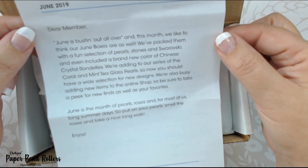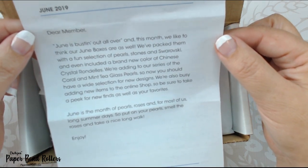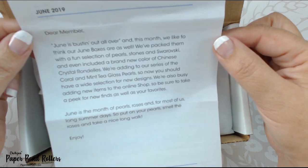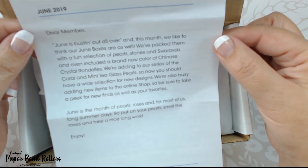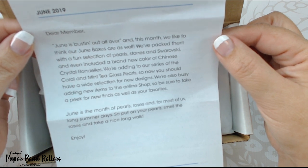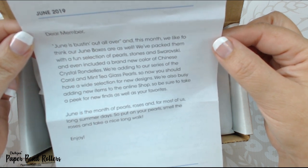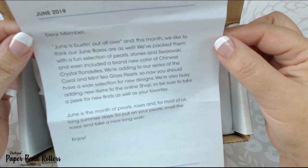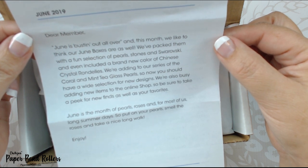So it says, Dear member, June is busting out all over, and this month we like to think our June boxes are as well. Oh, I like the sound of that, you guys. We've packed them with a fun selection of pearls, stones, and Swarovski. Yay! And even included a brand new color of Chinese crystal rondelles. We're adding to our series of the coral and mint tea glass pearls. So now you should have a wide selection for new designs.